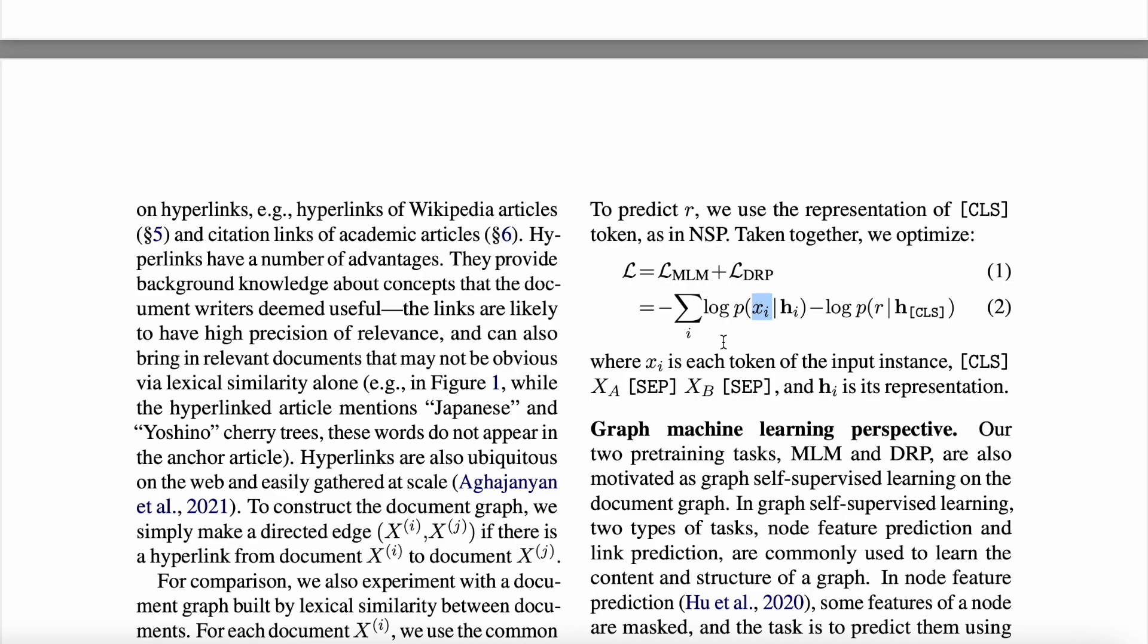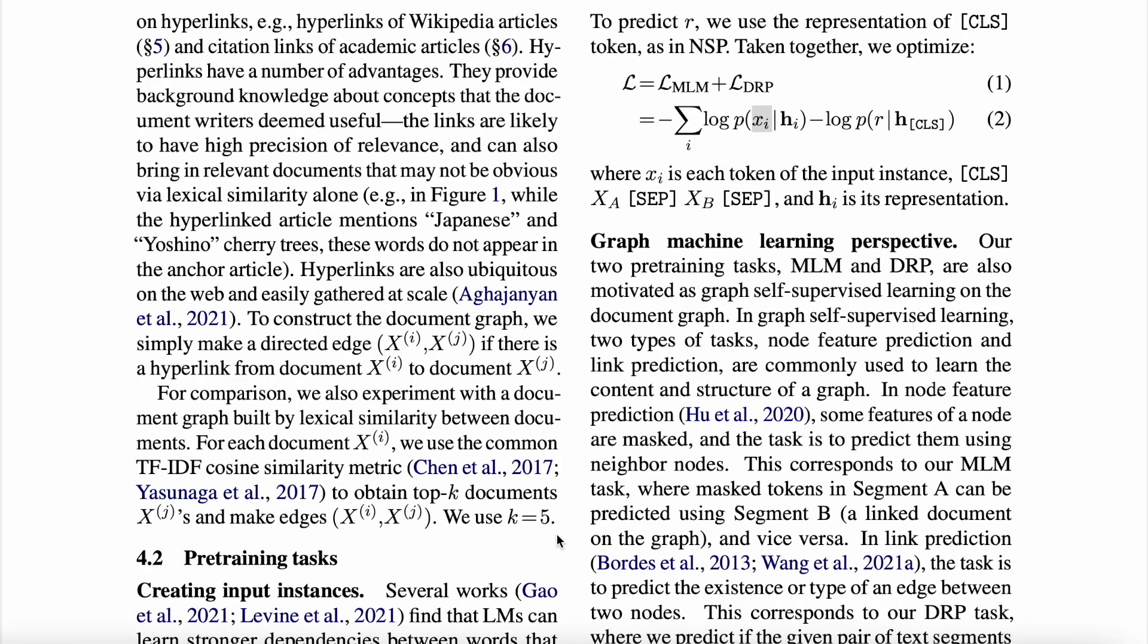Now for getting this graph from which we create these language modeling inputs, there are two ways. Either you can crawl documents from the web that already contain these hyperlinks, and this can be done at scale because these things are readily available. You just need to go and do a multi-hop search and get those documents and then essentially create an edge between the i-th and the j-th page. So that's one way. But what if you're trying to build it for your company where those things are not linked and these are just standalone documentation pages that you have? You'll have to go about doing a lexical similarity and create this graph artificially based on the logic of how words overlap or what's the similarity between these two documents. So in this case, they crawled the web and had this data at scale.